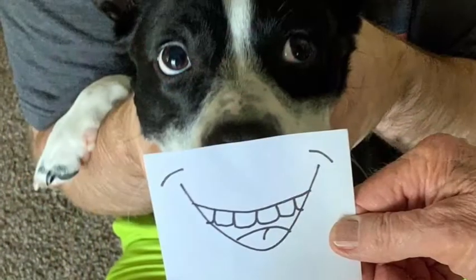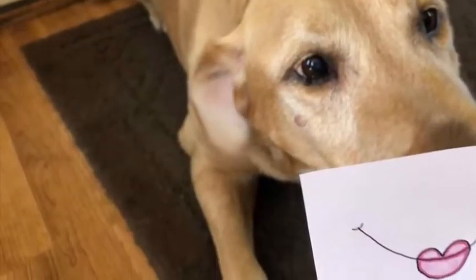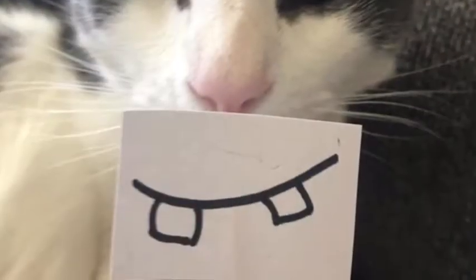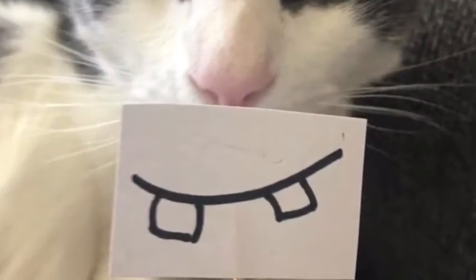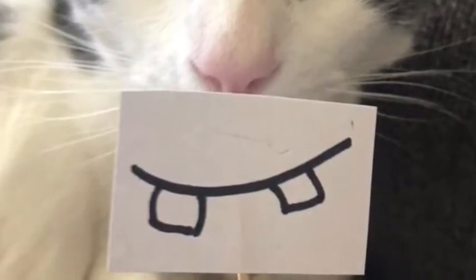We're going to draw some silly mouths, cut them out, and take a picture in front of your subject. Just like these pets and plants from Missisquoi Valley Union High School students.